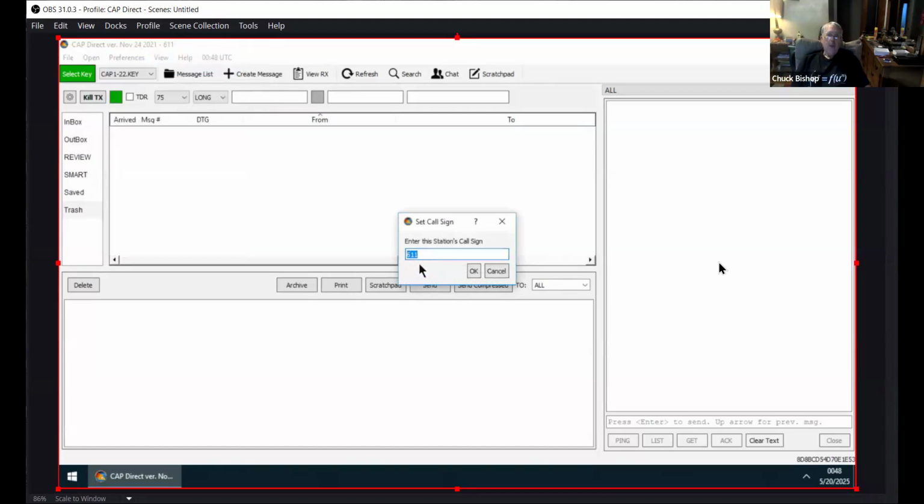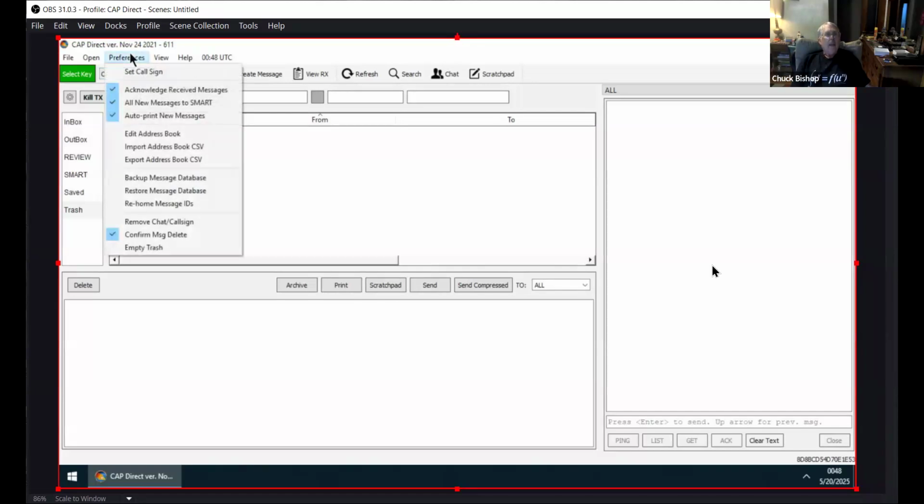You put in what it is, you say okay, and that's all there is to it. We're using the 3-digit calls because of when we move to 3G, which may be somewhere in the year 25, we'll be needing just the 3-digit calls.